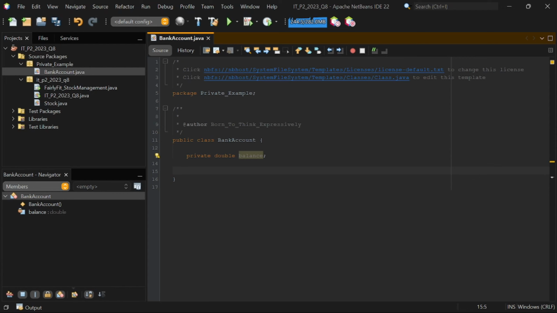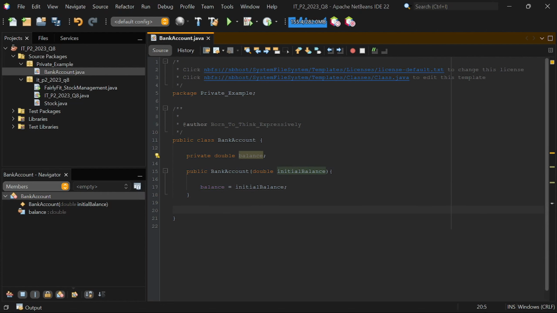Next, we're going to create a constructor. Constructors, as we said, are always public. So we're going to name this constructor the same name as the class, as was stated. Every constructor must have the same name as the class. Therefore, we type public BankAccount. Now this constructor must accept a double data type, and we're going to call what it accepts initialBalance. Here, we're going to set the instance variable equal to the value of the constructor. So we're going to type balance equal to initialBalance.